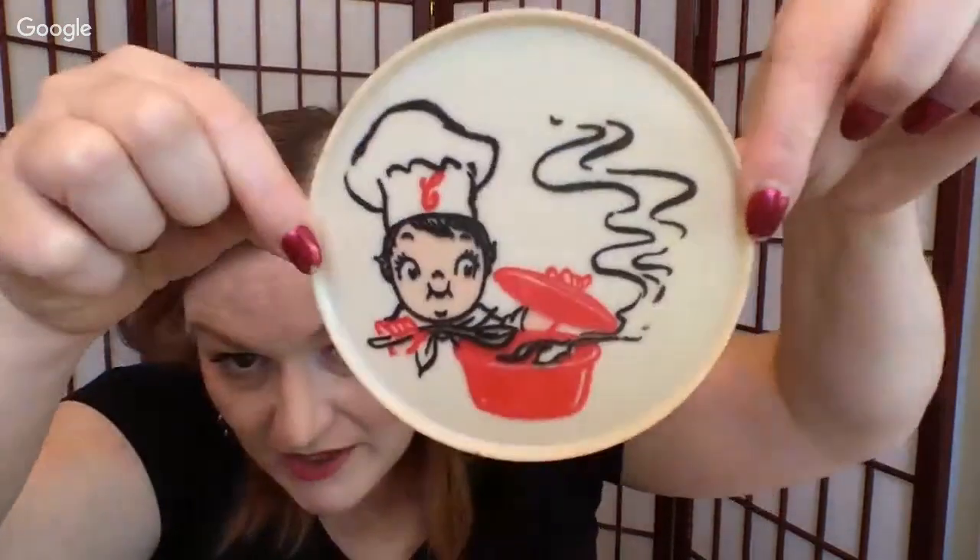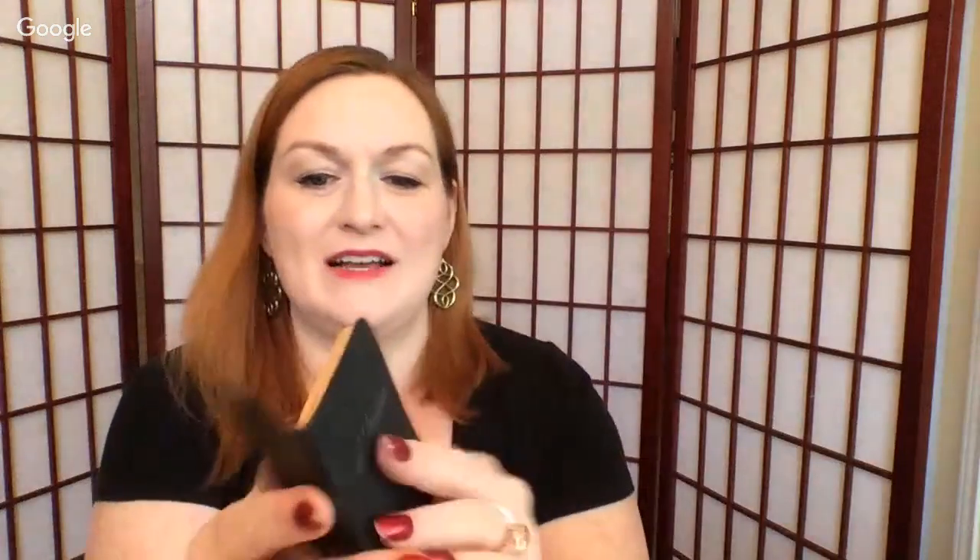And then we've got a Campbell Soup Kid. That is a tattoo I've forbidden my husband to get. My husband says he wants a tattoo on his backside of a Campbell Soup Kid saying 'Mm, mm, good.' I think he does it just to drive me crazy — we've been married for almost 15 years and he hasn't done it yet. Next is a teeny vintage address book — actually I'm not putting that in there because it's written in. Scratch that, it's not going in.